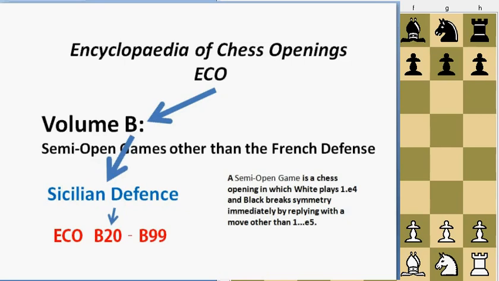The Caro-Kann is also there. Basically Sicilian defense is a semi-open game, and its ECO code ranges from B20 to B99. About 80 variations are there. It's just not possible to cover all, but we are going to cover the main variations only.